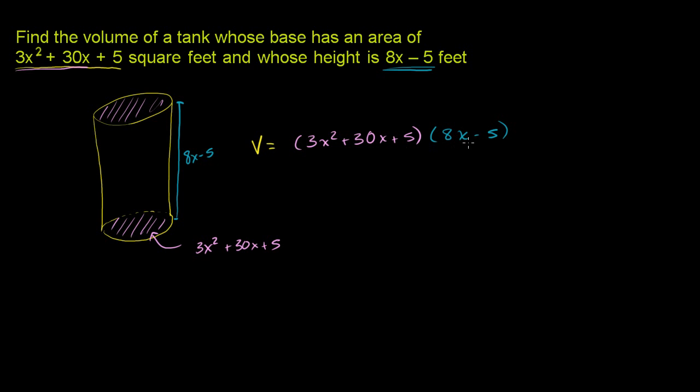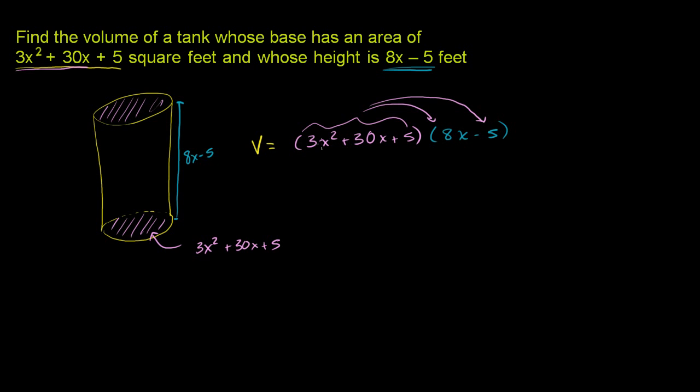Now to multiply something like this out, it might seem really complicated, but once again, we just have to do the distributive property. If you viewed this big thing in pink here as just a number, if this was like, I don't know, the number 7, you would just say, well, this is going to be 7 times 8x minus 5 times 7. You would just distribute it out. You would just multiply this entire thing times each of the terms. That's what the distributive property tells us when you first learned it.